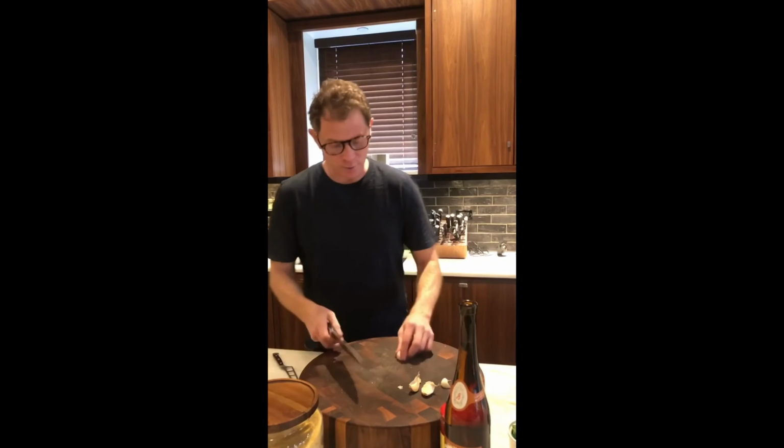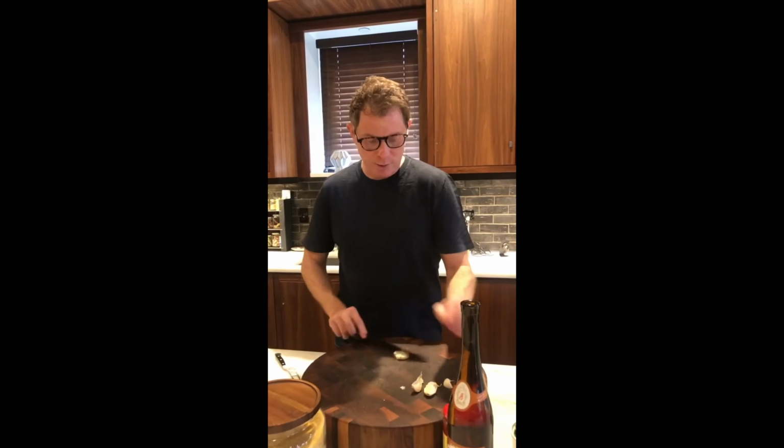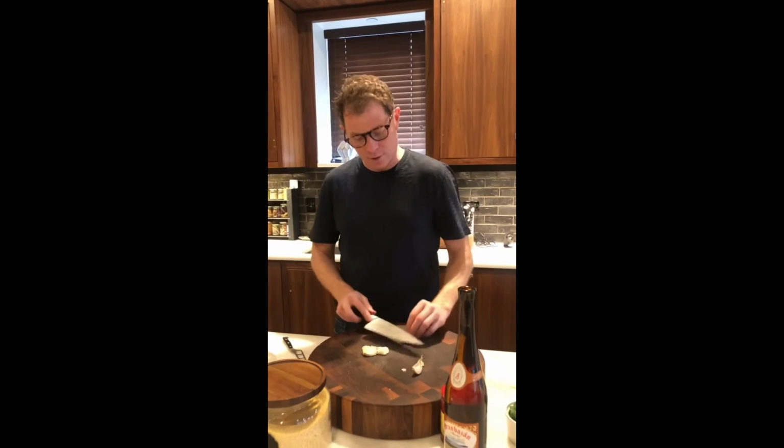So this dish is really simple. Shrimp, some fresh garlic, some lemon juice, a little bit of white wine. I'm gonna finish it with some butter. Like in the South, they use a lot of butter in Italy. When you go to Naples and the Amalfi Coast and along those lines, Sicily, there's definitely a lot of butter in the food for sure. And that's really what's gonna make the lemony sauce come together.